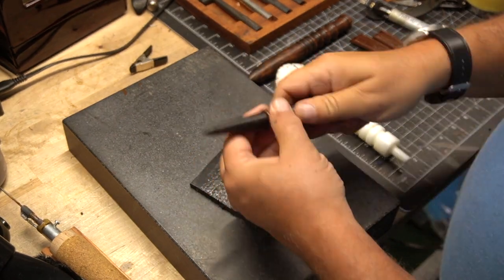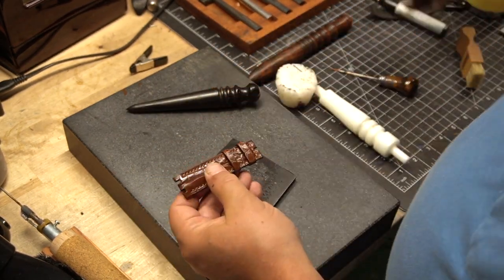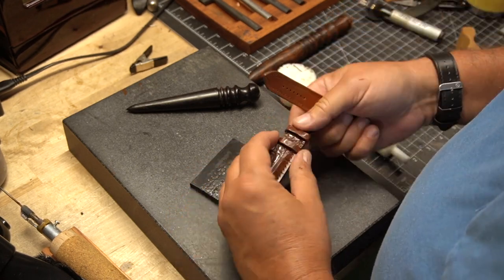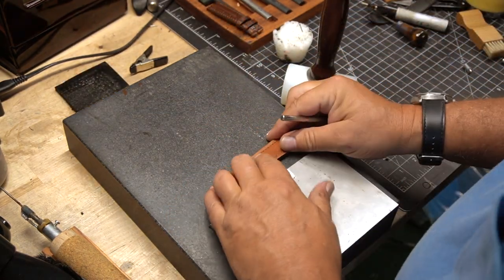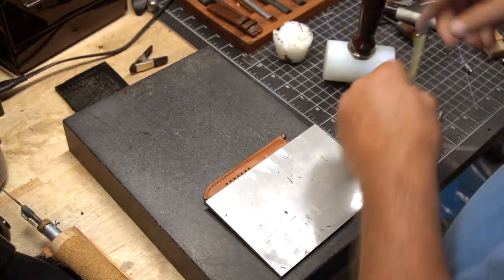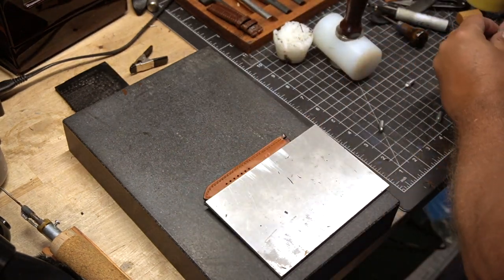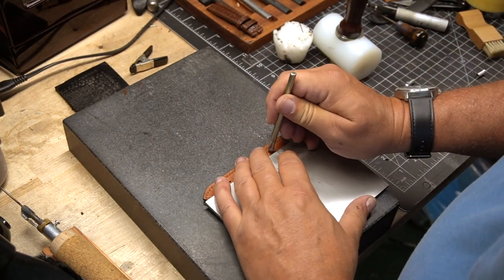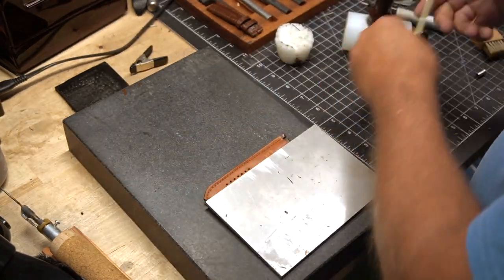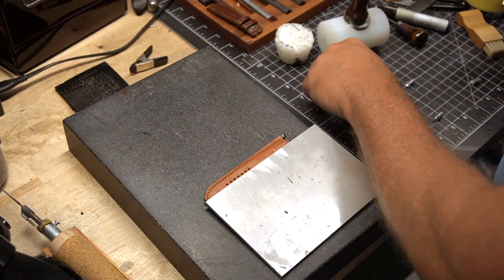But yeah, a lot of steps I don't normally show. And that's my Coca-Cola burnisher, that wood burnisher right there. That's what I use on the edges. And you can see that beeswax, that little block next to the hammer, just above the hammer. That's what I put on the edges after the final edge coat. I put three layers of edge coat on these straps.